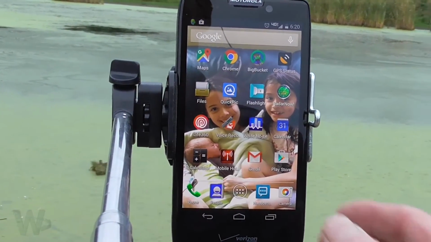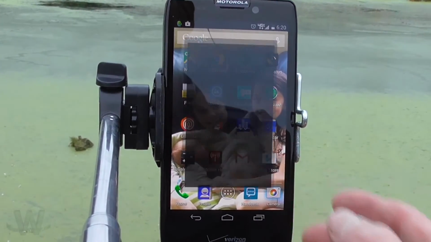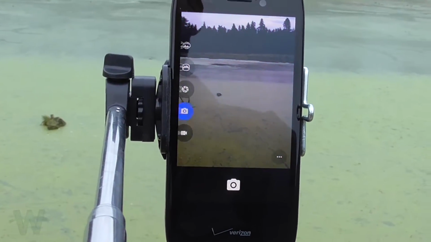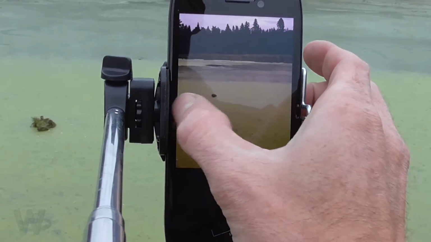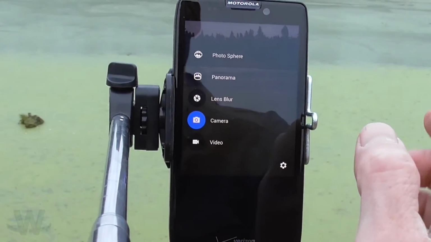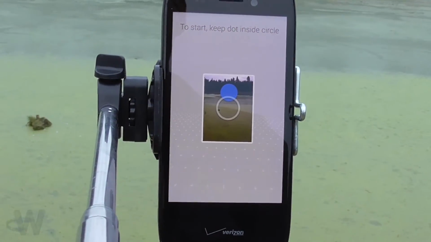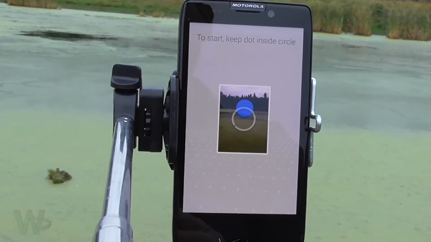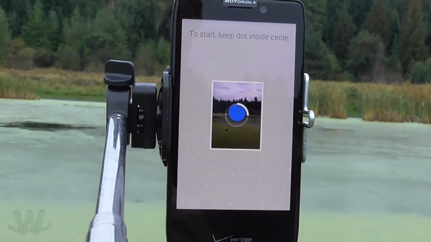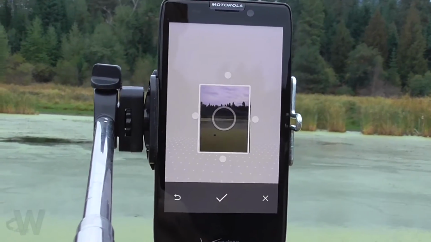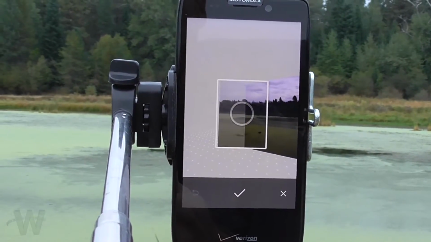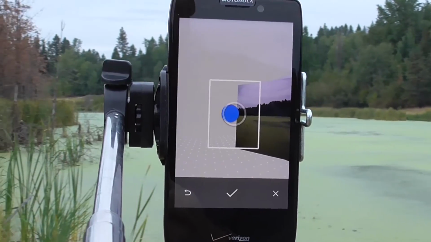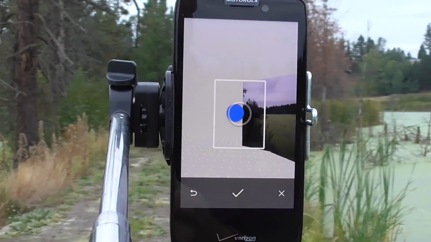Okay, we're going to open our Google camera app, and we'll just pull out that menu from the side and choose the photosphere option. And all you have to do, you don't have to click any buttons or anything. We're just going to put that blue dot in the circle, and it goes ahead and does the rest. I try and move slow so it seems to get a clearer picture.